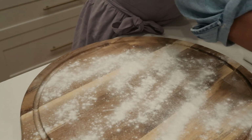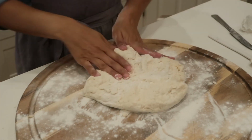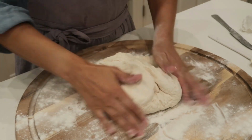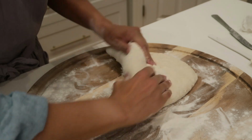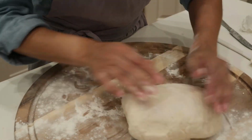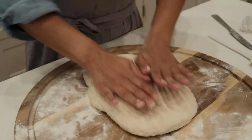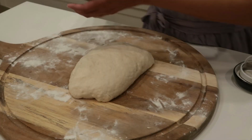Now I went on ahead and floured my cutting board. You can flour your counter, whatever is more comfortable for you, and I just added my dough. Now here I'm just gonna knead a couple of times, and then I'm going to fold. This is how you're gonna get your layers in your biscuits. You're gonna fold your dough just like this once you get it out, and then I'm gonna fold it again. You're ultimately going to roll your dough out, but you want to make sure that you fold it to get those layers in those biscuits like you want.